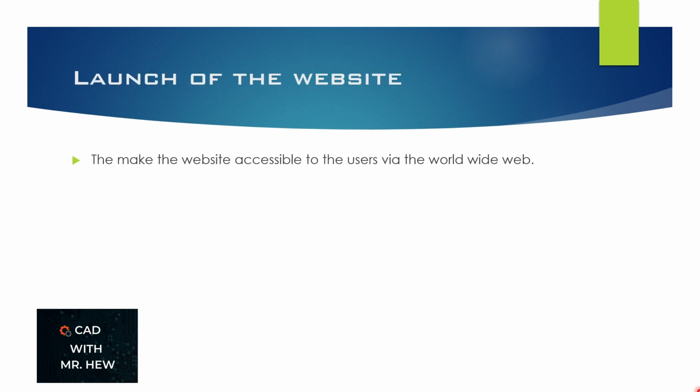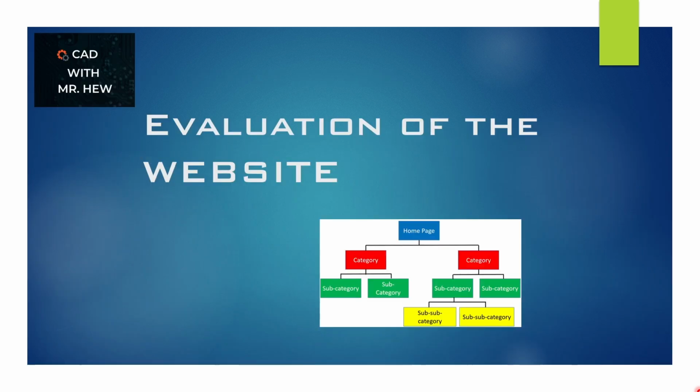Then we'll launch the website once we have fulfilled the requirements for the building of the website or the updating of the website or the redesign of an existing website, right? So in this stage, when we're launching the website, we have done our testing, we're satisfied with all the elements that I spoke about prior to looking at this slide. And in this stage, we'll make our website accessible to users via the World Wide Web.